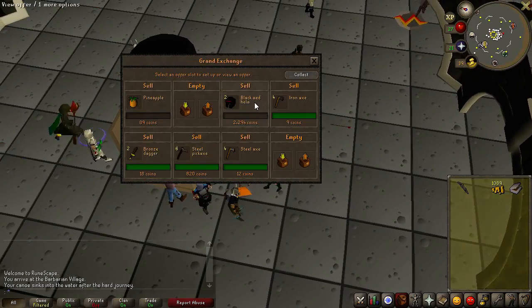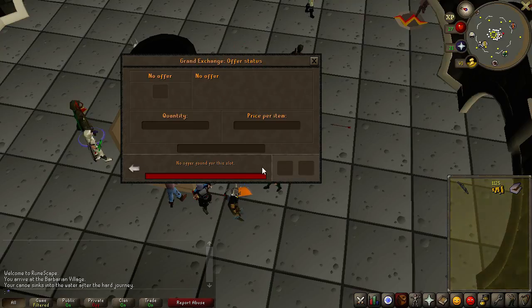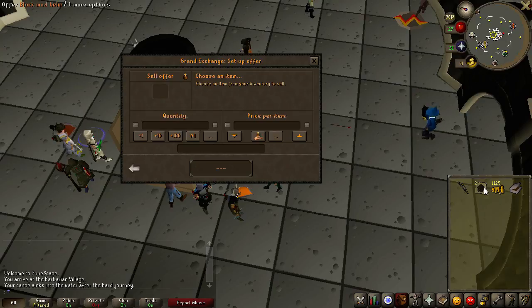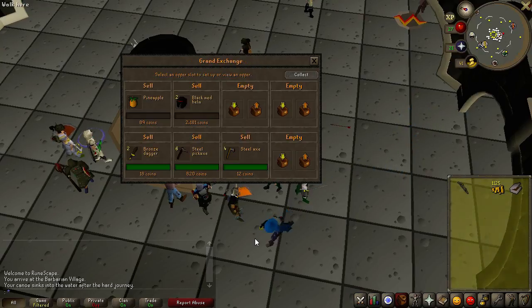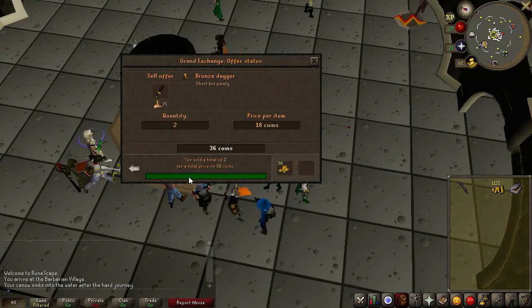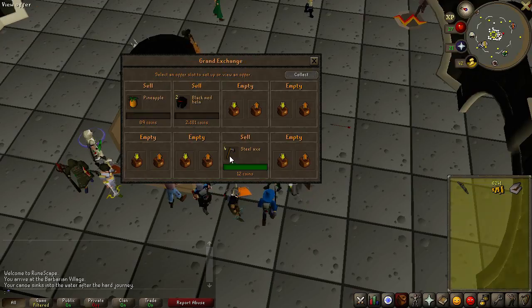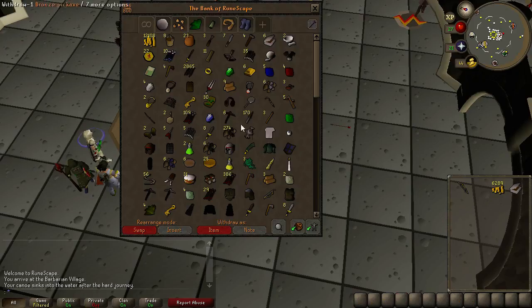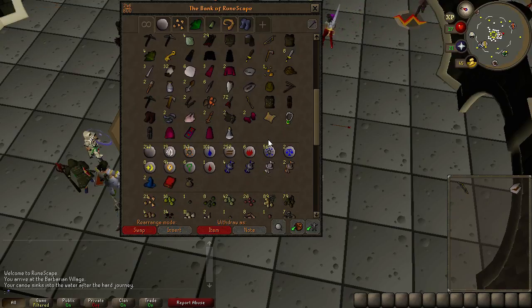Okay, we got the bow that we were having issues with. These helms did not sell, sadly. The price hasn't changed, though, but we'll go ahead and do that and hope it goes through at some point. Look at all this money we got. Holy cow. Wow, we're loaded with money right now. Go ahead and toss that all in there, and right, we were working on this clue scroll. We needed this and this.